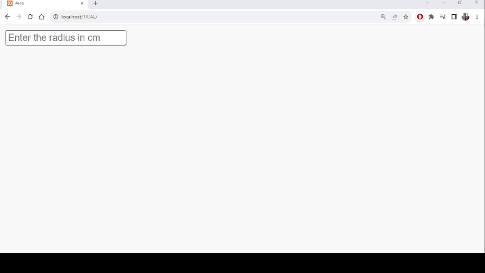So this is now what we have. Enter the radius in centimeters, but we need a button here that will help us to tell the user calculate.